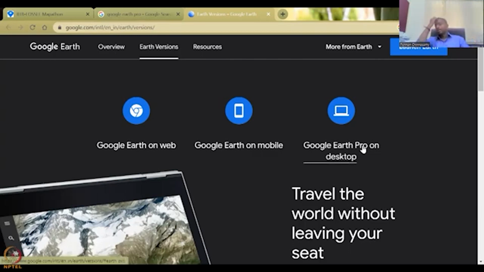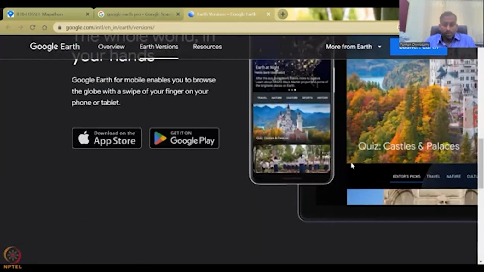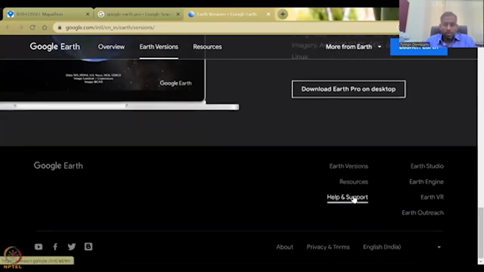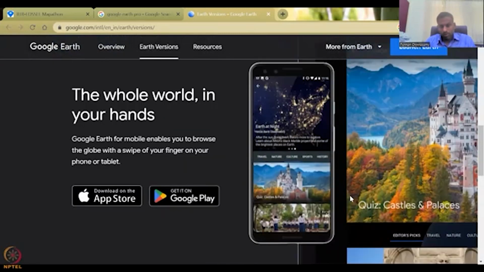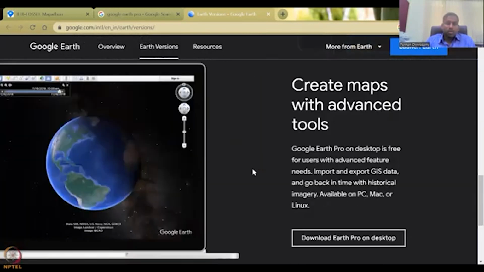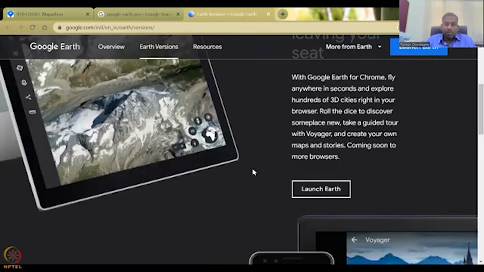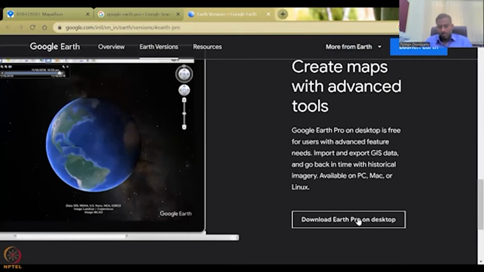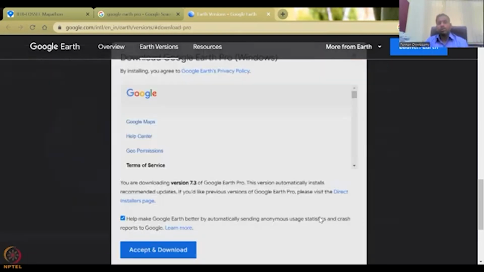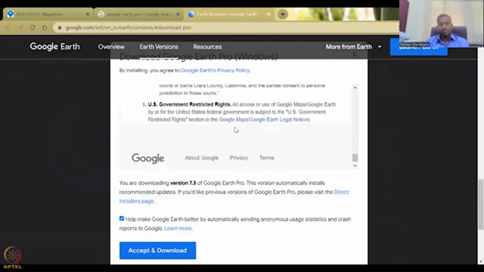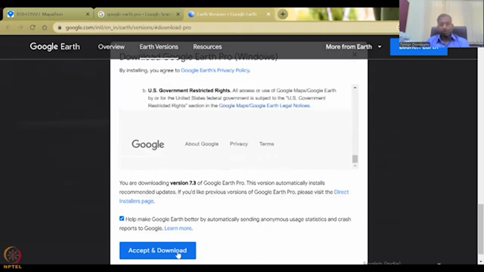You have to download it, there is a big data size associated with it. But once you download it, it goes well. So you could see how you could use it both for Google Earth Pro and the Google web. You can download it on the Google Android Store or the Mac Store for the mobile apps. But then you can also download the desktop version. Okay, so you can say download Earth Pro, and for Windows, they ask that you accept some conditions and then download.